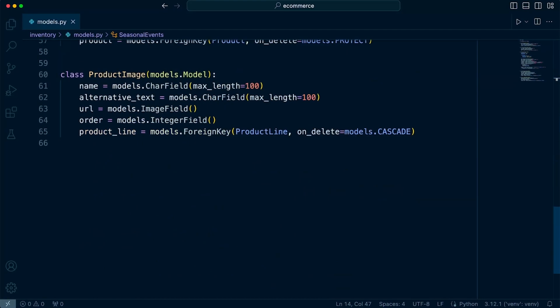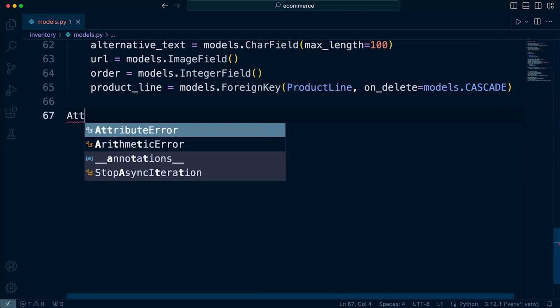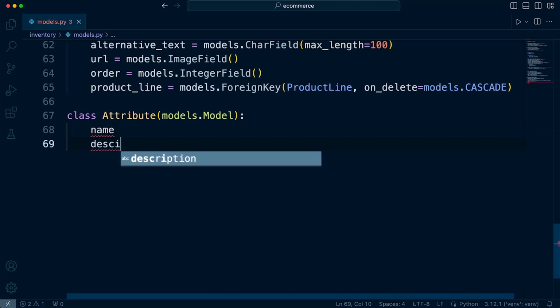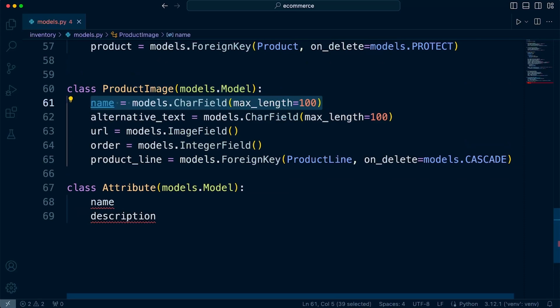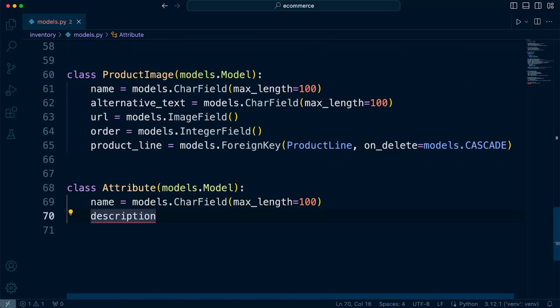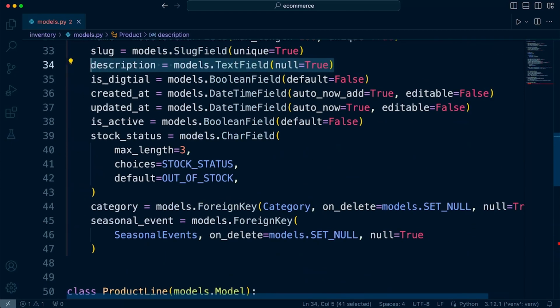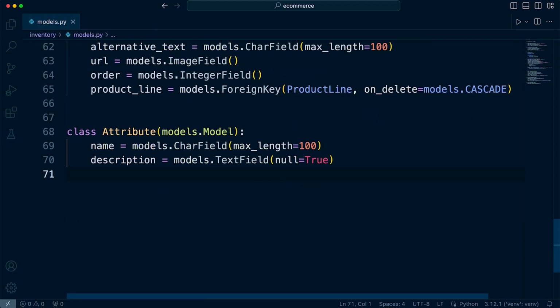So back in our models, we're just going to practice what we've learned previously. So first of all, we want the attribute. So this is going to be the attribute table, models.Model, extend from Model. And we're going to need a few fields. If we follow along with the diagram, the primary key is going to be created for us. So we're going to need a name and then the description, right? Now, if it's handy, we can just copy and paste. If it's quicker for you, you can just quick copy and paste. Very similar types of fields. We do have a description field up here that we can just copy and paste. If that's quicker for you, else just type it out. But you can see everything is exactly the same like we have already learned.